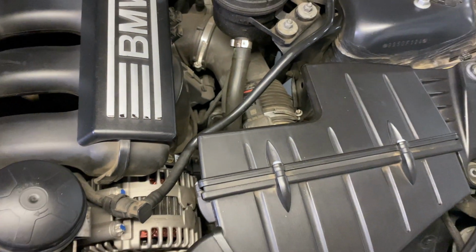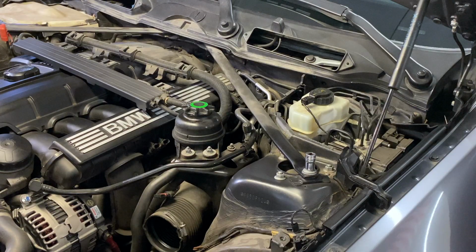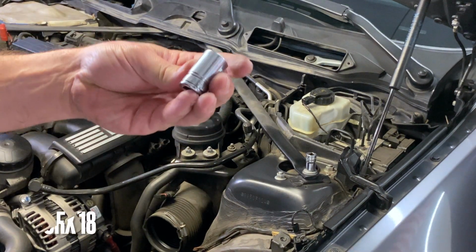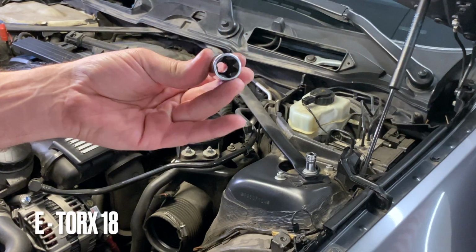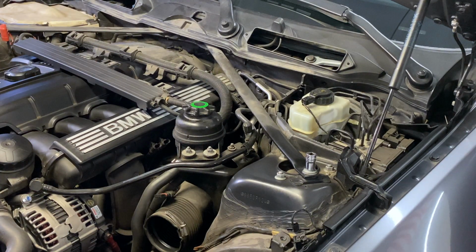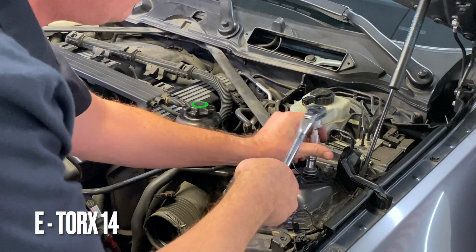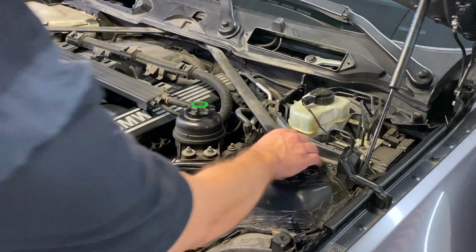You get a better view here so I can get two hands on it. Twist it. And you take the strut braces off here to remove this cap. We have an E18 Torx. You just have to loosen it a little bit. And the other one here is an E14. And it just slides right out there.